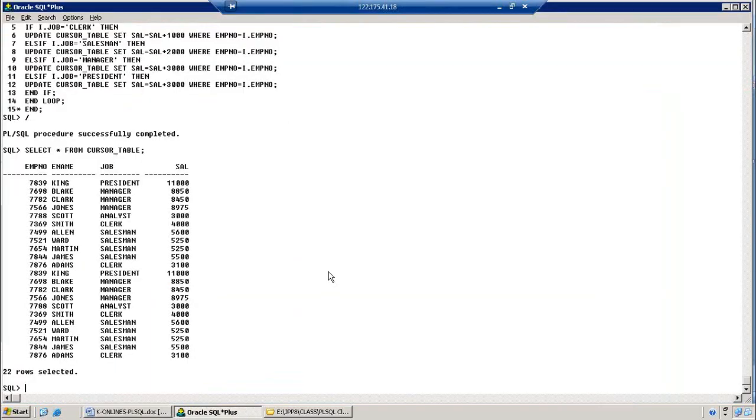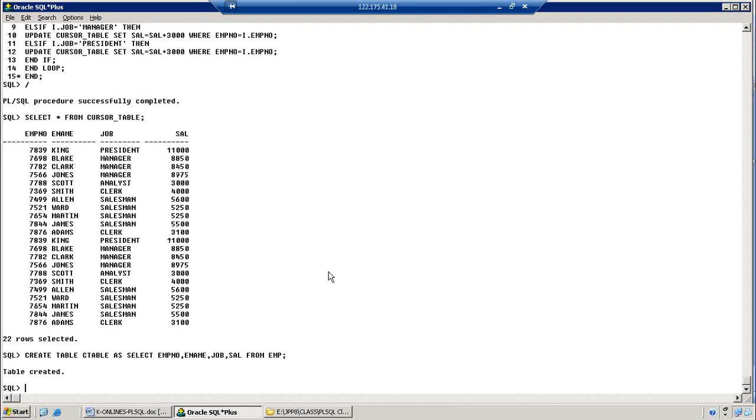Okay. Suppose, for example, observe this one. I want to create one more table. Create table C table as select employee number, employee name, job, salary from employee. Okay.